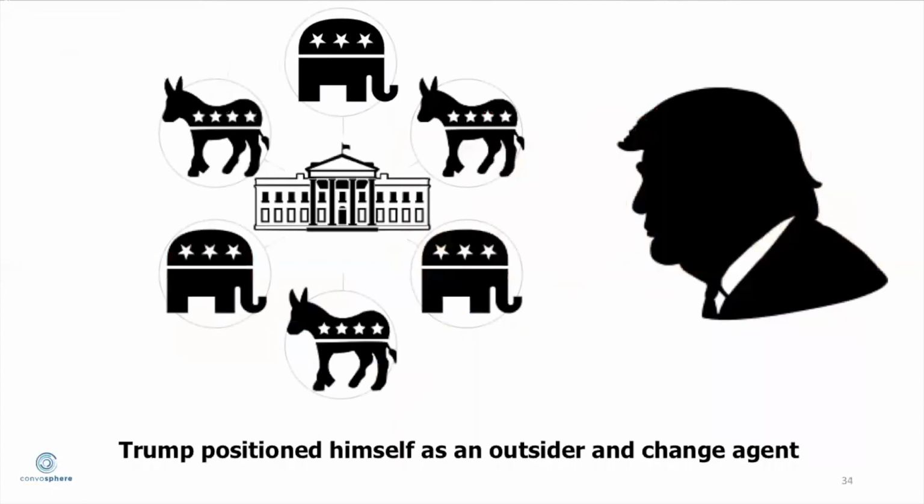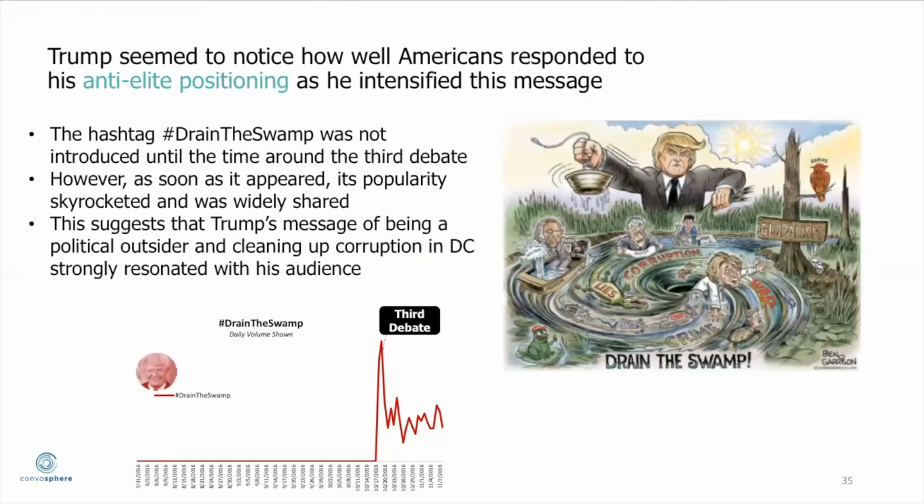One more hidden driver that we wanted to investigate is the notion of anti-establishment, the desire for change of the system. We wanted to see what impact this message had on voters. We set up a category with terms related to changing the establishment, and during August and September, the majority of change conversation focused on fighting back against political elitism and corruption. The hashtag #DrainTheSwamp was not introduced until towards the end of the election cycle, but then it was widely shared, which suggests that this message really hit a nerve and strongly resonated within this audience.